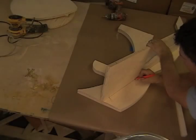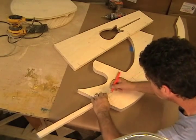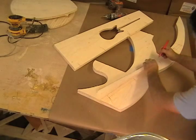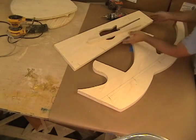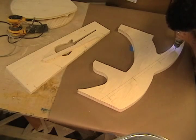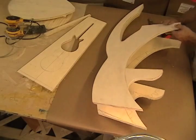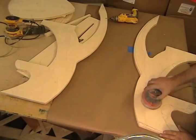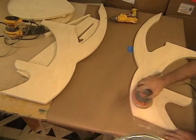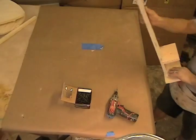Now that we have all the pieces cut, we will start the assembly procedure by marking the screw holes, then proceed to drill and screw. As most woodworkers know, pre-drilling is key — no strip, no split, and no creaking when the product is finished. As we separate the template from the side frame, we proceed to sand and get all those pencil marks off to make that beautiful wood shine. Preparation is almost everything when it comes to wood finishing.